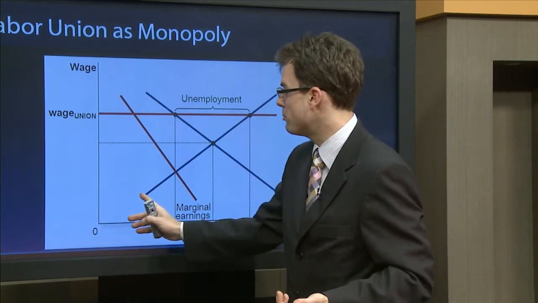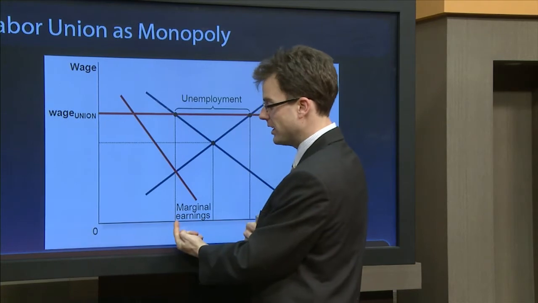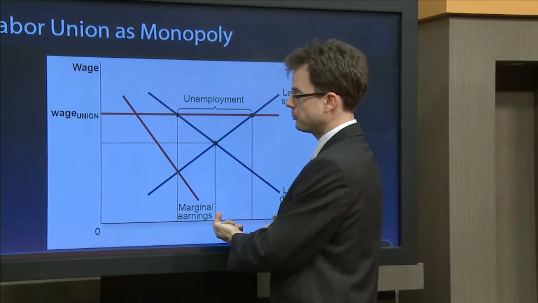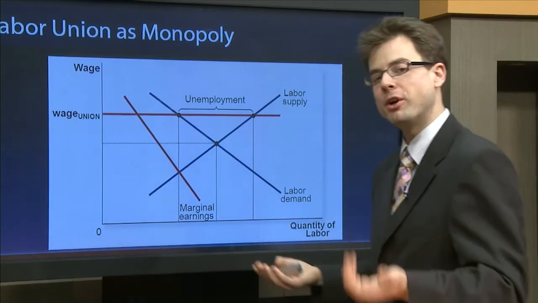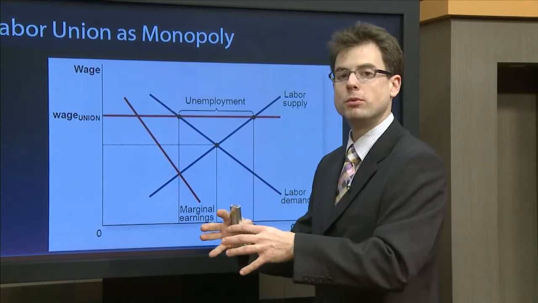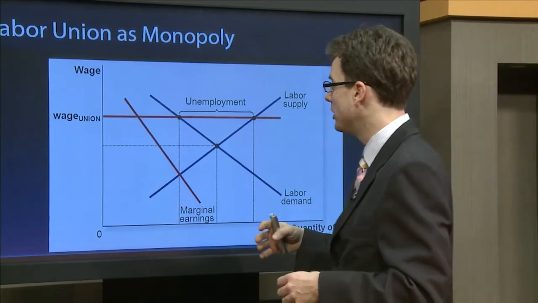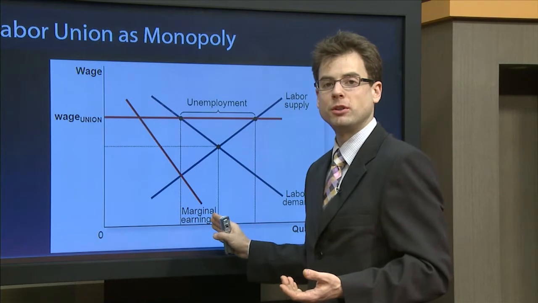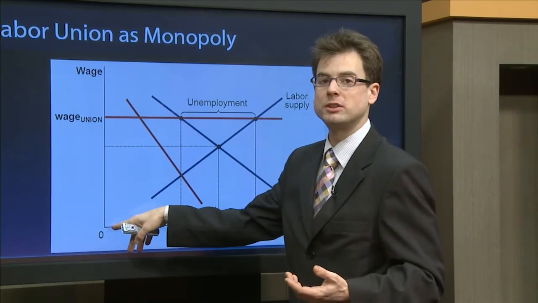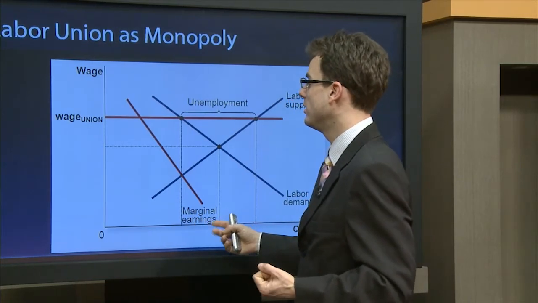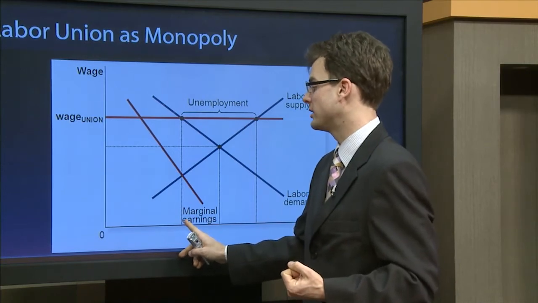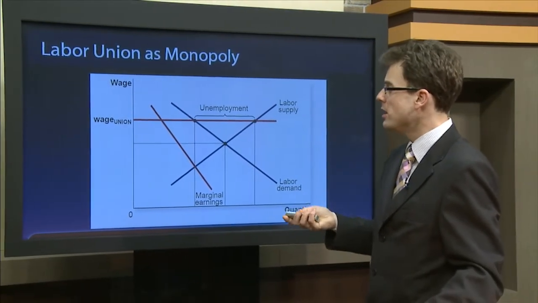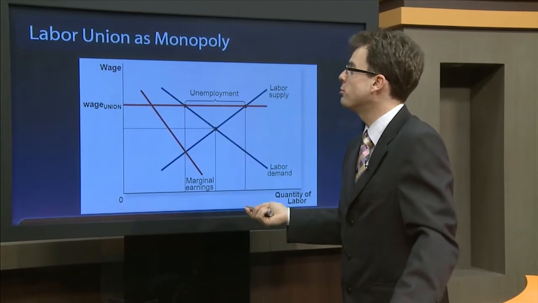So effectively, labor unions will want to stop the hiring process at this number of workers rather than at the efficient number of workers, which would be here. So surprisingly or paradoxically, even from the workers' point of view, since the union represents workers, we would get that workers don't want too many other workers to get hired. Labor union cares about the existing workers, not only about the new workers being hired, and that's why the union wants to stop the hiring process at a smaller level of employment rather than the efficient level of employment. Okay, so this is the discussion of market power on the supply side.